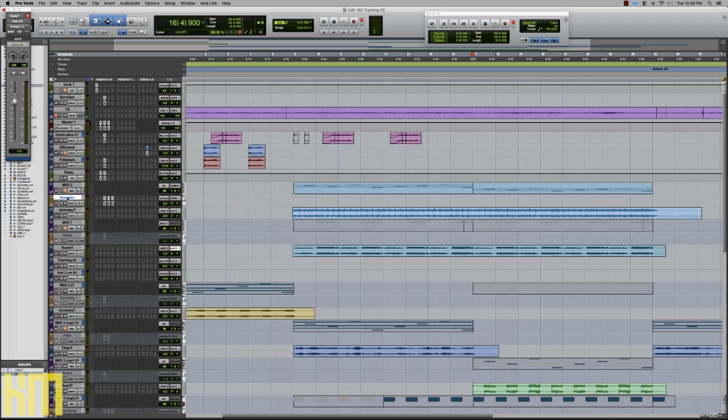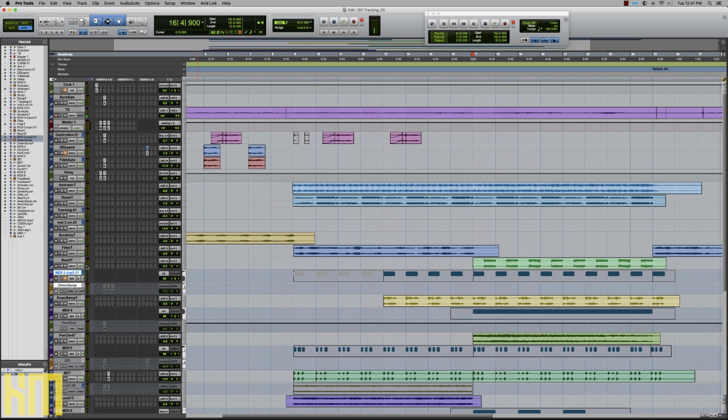What I'll typically do now is go back and double check and clean up this session at the same time. If I haven't already done it, I'll make sure that virtual synth or virtual track is in the inactive mode, right? As soon as I do that, I can very simply start hiding these tracks. Now, one thing I always do is make sure you mute that MIDI track before you hide it. This can create total havoc and confusion down the trail. If you hide a MIDI track that's not muted, it can create all kinds of havoc in your session later. I think some of you know exactly what I'm talking about.